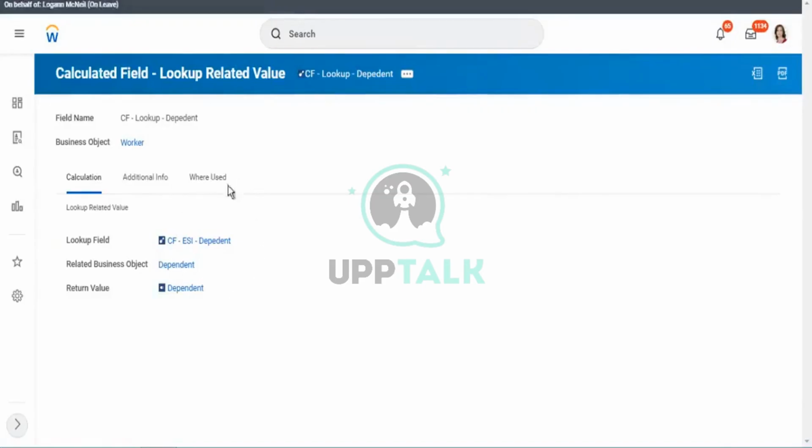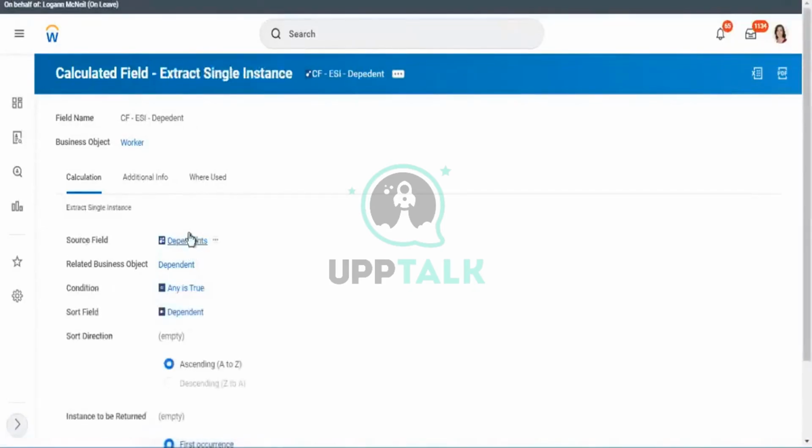When you are using a calculated field that is using a business object as a kind of source. Now, if you see this lookup, dependent is using the single instance field and single instance is holding a business object as a source field. When it is using a source as a kind of business object field, and when you want to return further values from the calculated field, that can be considered. Since this is a source you're using, even this single instance also I can use as a business object. This also I can use as a business object, and I will still be getting the value.